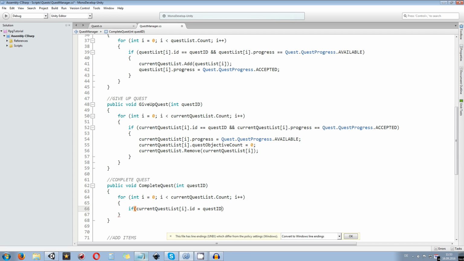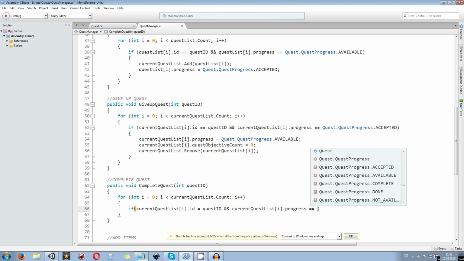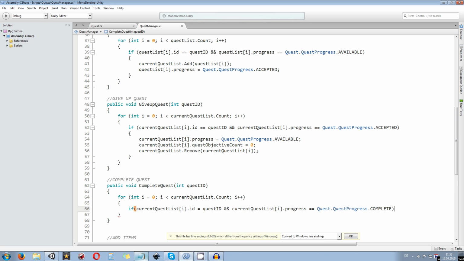So at first we need to find that. Then the next one is we want to make sure that it is really a completed quest state of that particular quest. So if the current quest list square brackets I dot progress is equal to quest progress complete, so if it's really completed, and only then we want to pass over, hey, we have done that.